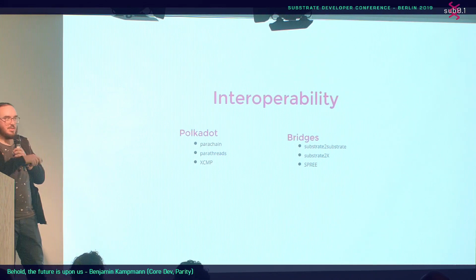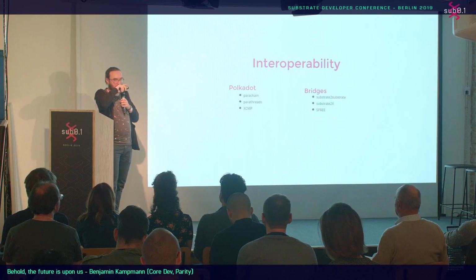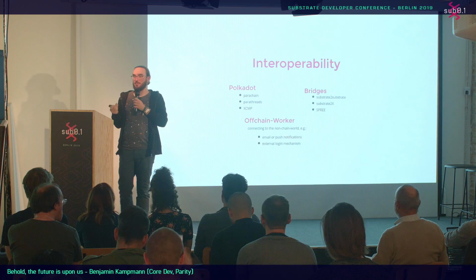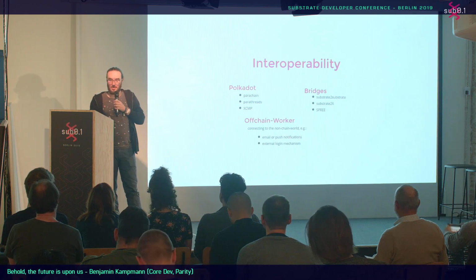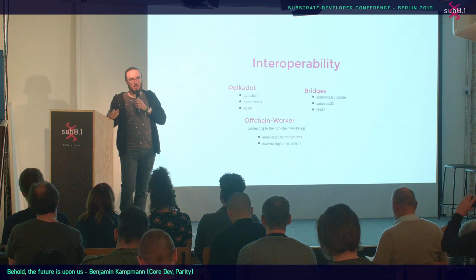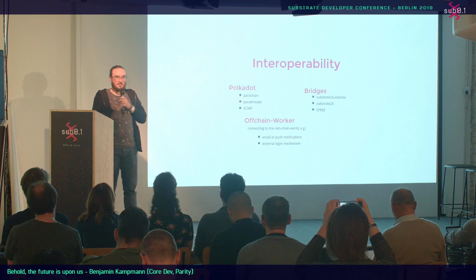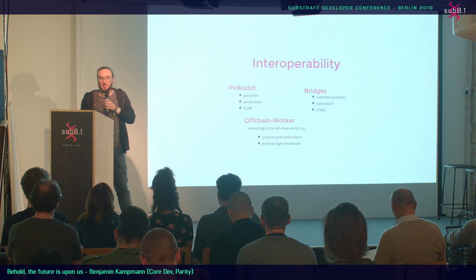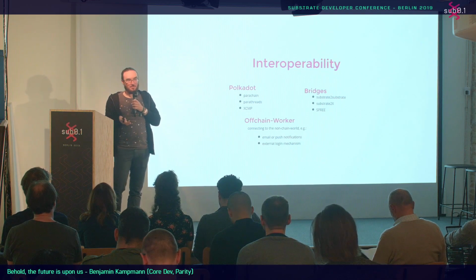And then there's SPREE, which has been mentioned before as well, which is a trusted bridge in this context that we're talking about. But then you also need to interoperate with the rest of the world that is not chain right now, for which we have off-chain workers. Right? So we've shown that off-chain workers can be used already, but there's more things we want to look into. In particular, email and push notifications. Push notifications since 2.5 are a thing now. You need to be able to do that. And also external login mechanism. People still want to sign up with their Facebook.